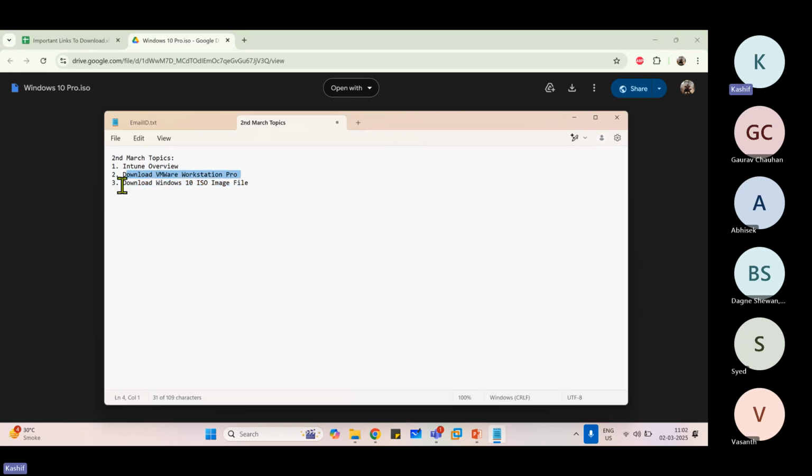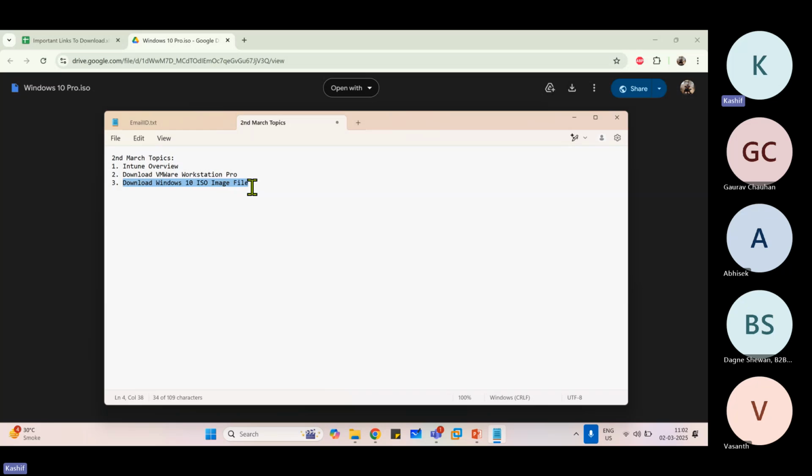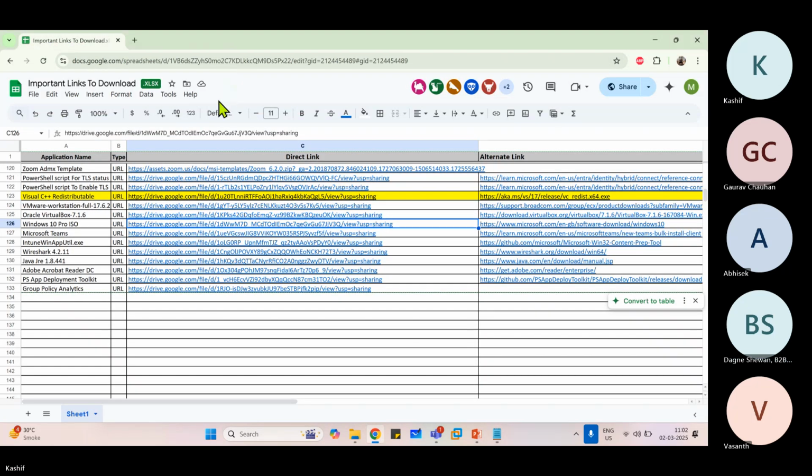VMware Workstation and the Windows 10 ISO image file. Okay, two things are required, guys: VMware Workstation and the Windows 10 Pro ISO image file.